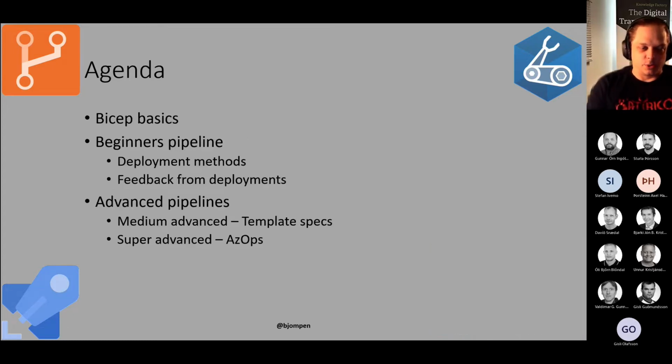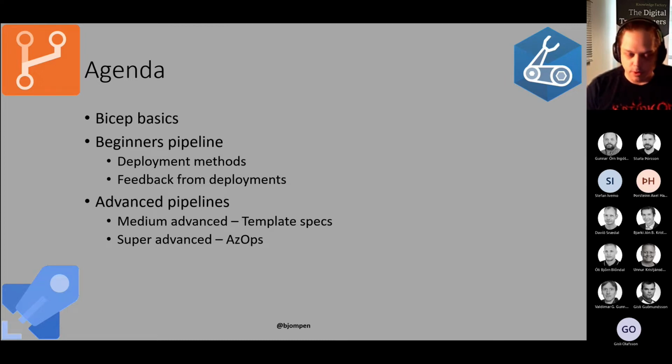Today we are going to talk about this. We are going to look at some Bicep basics. Bicep as the infrastructure as code language. We're going to look at how to get started with it, sort of how to get over the hurdle. We're not going to do a deep dive or advanced functionality. We're actually going to brush through Bicep basics quite fast. And that is, well, partly because it's an introductory presentation, but also because, well, I am not a Bicep professional. I write Bicep code, but there are others who can do advanced Bicep better than me.